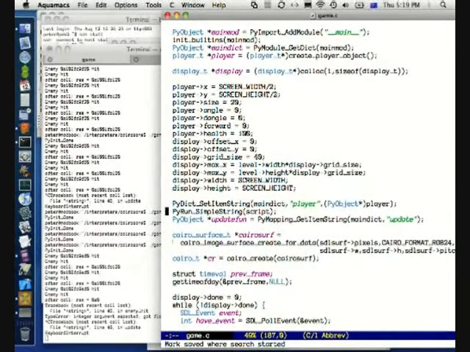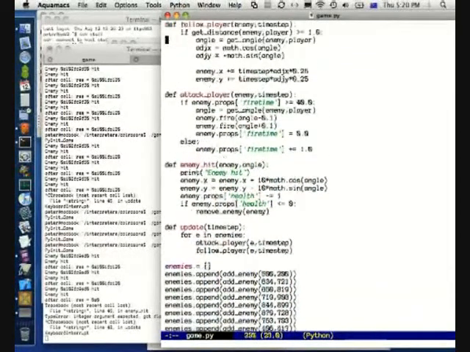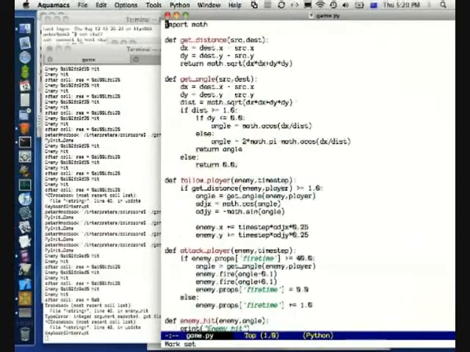Okay. So I want to talk about the other way that you can interface with Python, which is you can have objects which are accessible to the script. So in the script, I've referenced enemy objects and I've referenced player objects. So, for example, in the attack player function I say get the angle between the current enemy object and the player object. Now, both of these objects are Python objects, but they're used by the C program as well. And I can actually call methods on these.